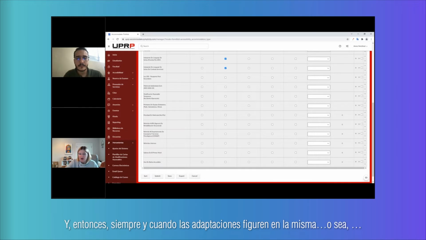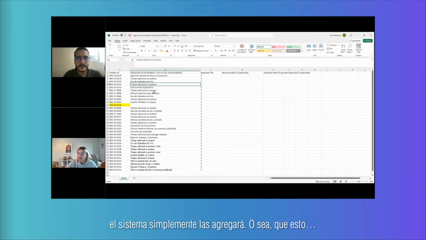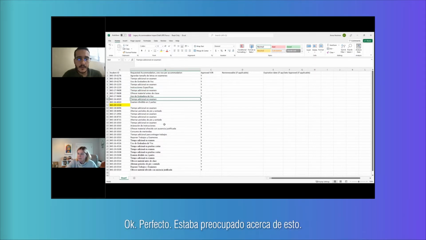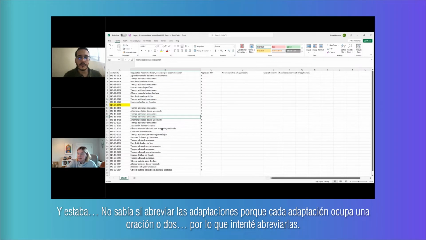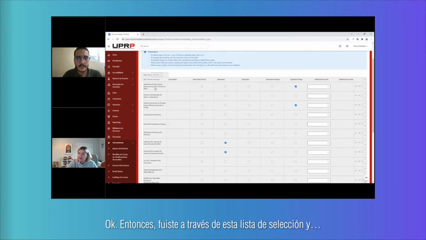And so as long as they are formatted the same, like if another student who has this accommodation has it written the same way, it will just add. So like this, these are written exactly the same way, so they will just add one accommodation to the pick list. Okay, perfect. Yeah, I was worried about that. And I was trying to shorten all the accommodations because every accommodation is like one sentence or two. So I try to shorten them.